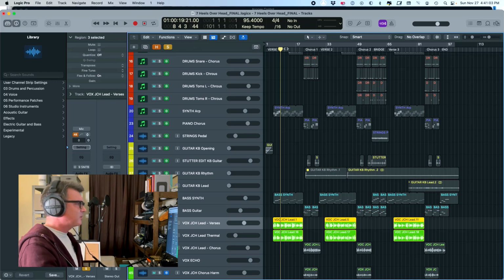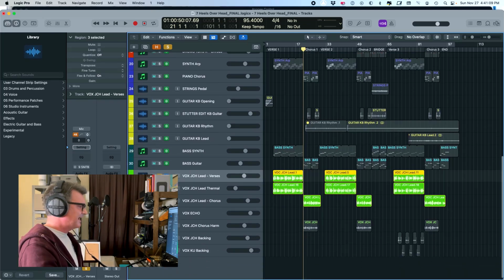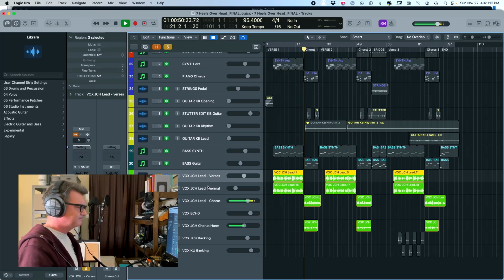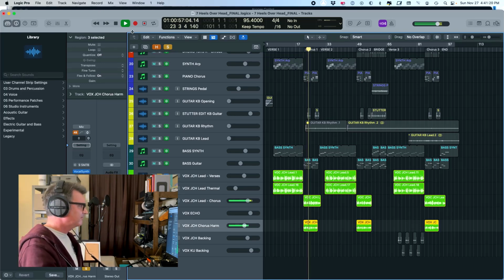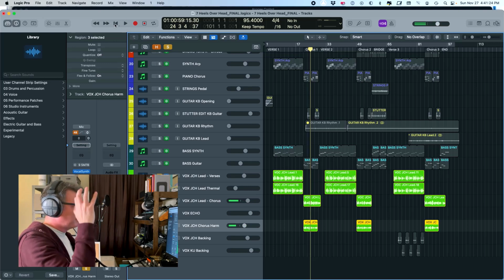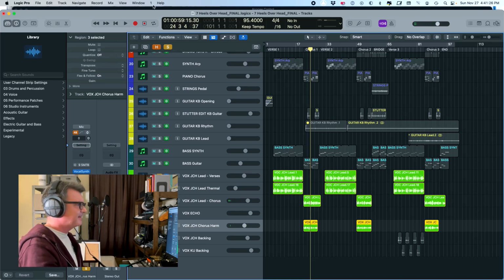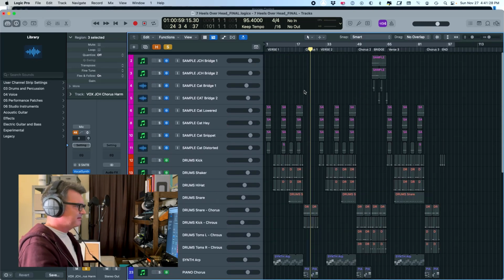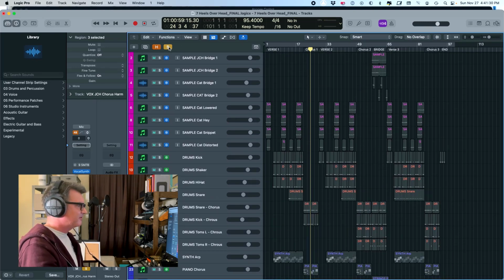Then he did this chorus that was pretty belty. Johnny likes to get pretty belty, and so that had a harmony that he was harmonizing with himself, so it sounds like this. I put a little vocal synth on the harmony, so it sounded a little bit more synthetic and electronic-y, for lack of a better word.